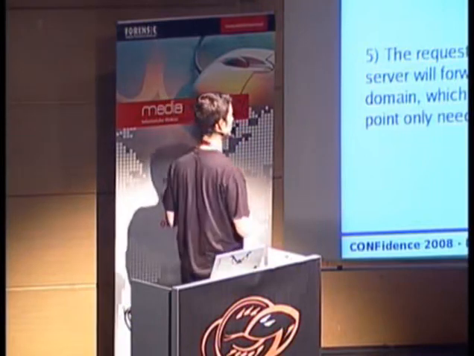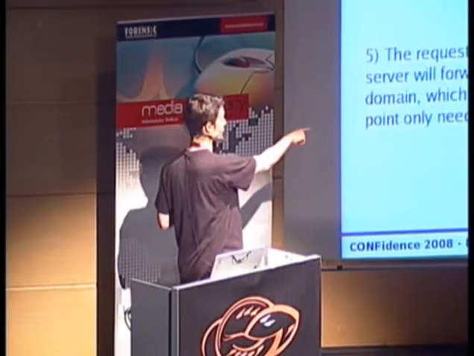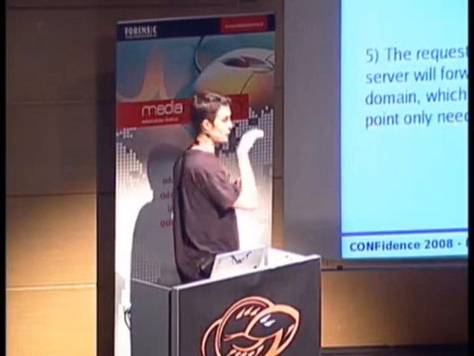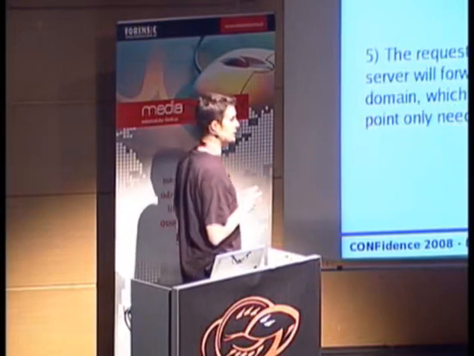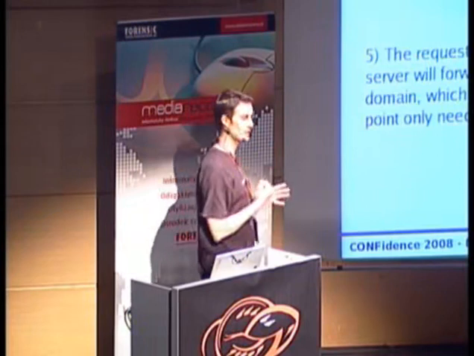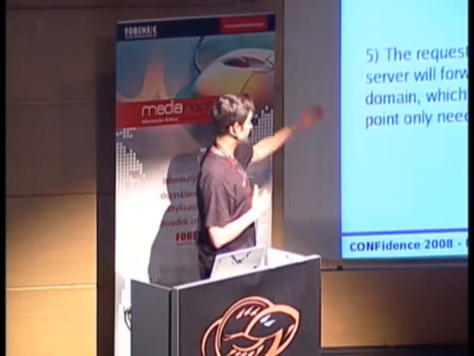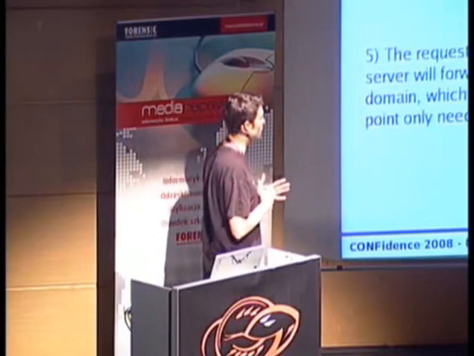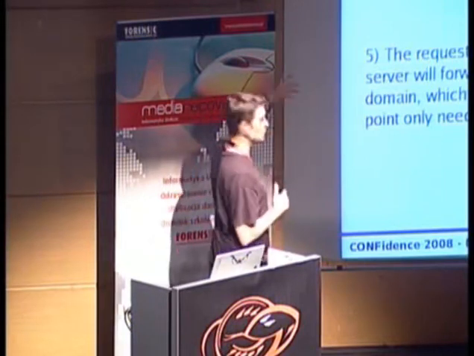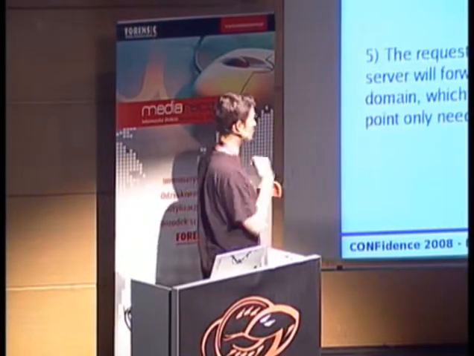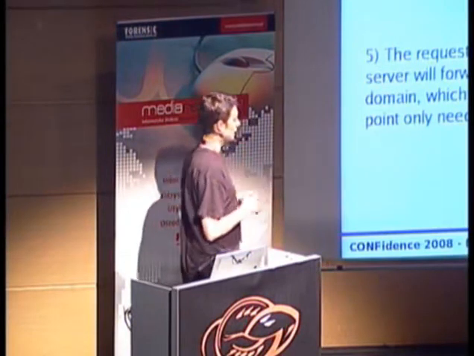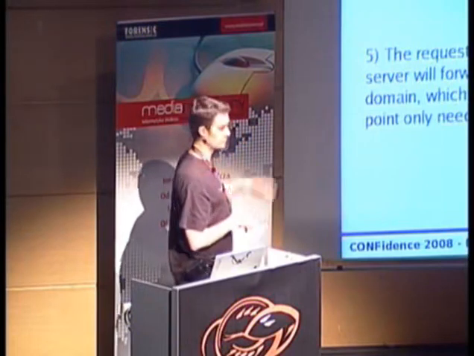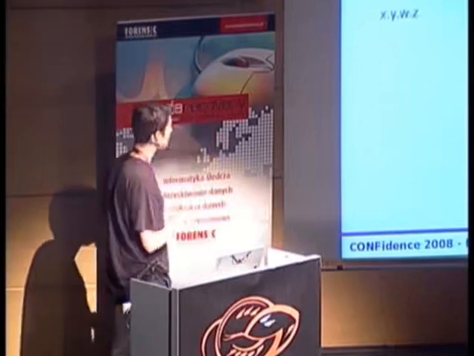The DNS server will forward the request to the authoritative DNS server for evil.com, which is our box. Our box will have a fake DNS server listening on port 53. It will get the request, answer with some random IP address. We really do not care about it. We just need gethostbyname to exit cleanly. So we just answer with some IP address. Take the command output, decode it to the original form, and visualize it to the user.